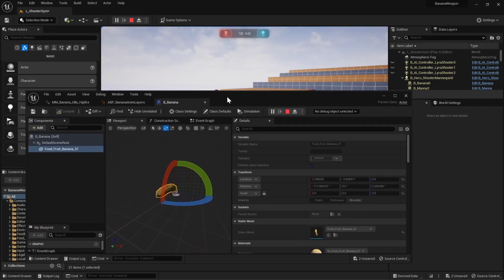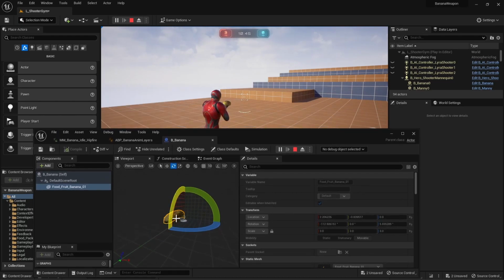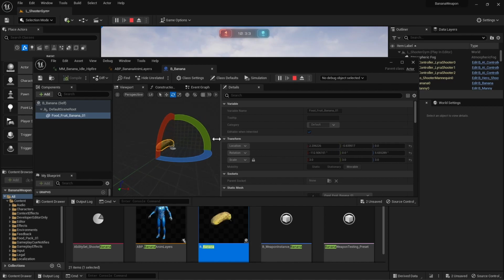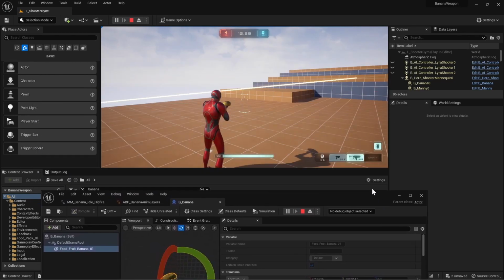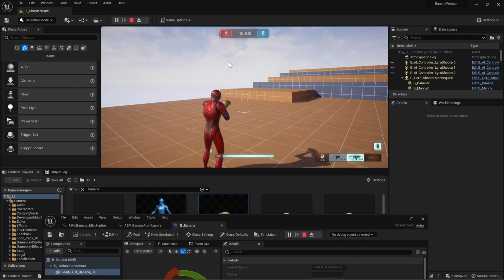Okay, so I ended up actually just trying to align more the rotation of the weapon itself than the whole animation, especially since the additive layer doesn't work for the wrist rotation. So those are the values I end up having for the banana. So these rotation values, and then when I play, I didn't even have to tweak the animation that much from my control rig animation.